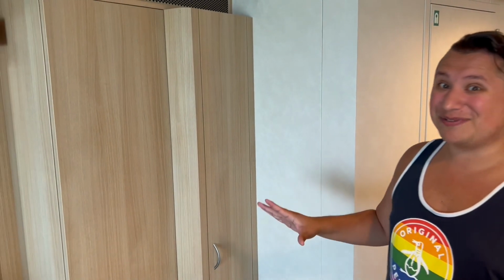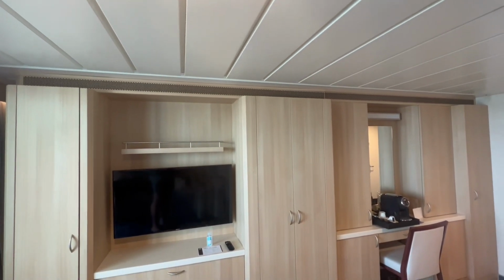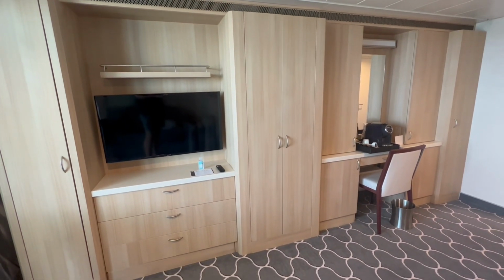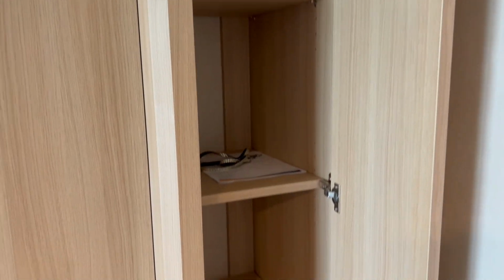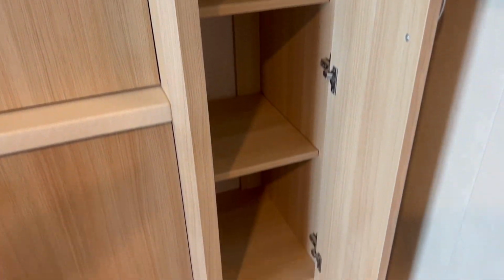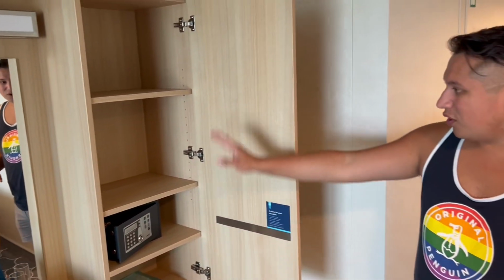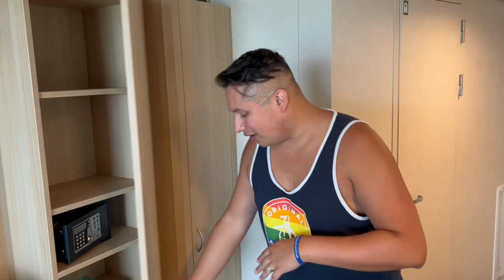Moving on to the storage, we talked about it. This is one of the best places when it comes for storage, because look at the amount of storage that is out here. It is absolutely wild how much room and space there is. You could take this same sailing for weeks and have plenty of storage and never see all of it. As you can see in here, we do have 1, 2, 3, 4, 5 shelves, all available for you. In each one of these, we have even more. You have your safe in here as well as 3 other shelving units on this one closet.